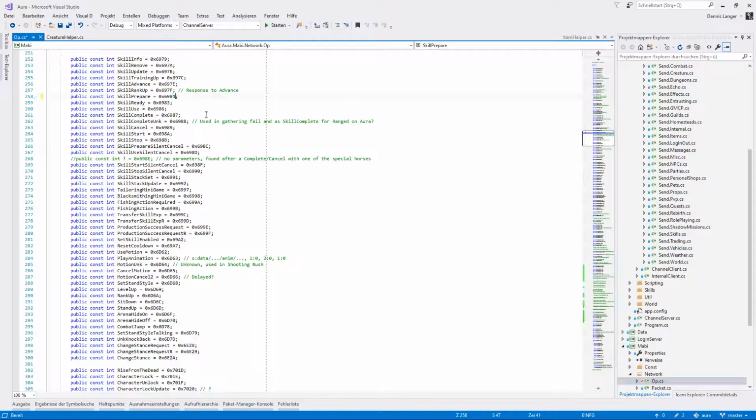So this would be 4, this 5, this, am I missing something here? Okay. This is 8 and 9 and A.